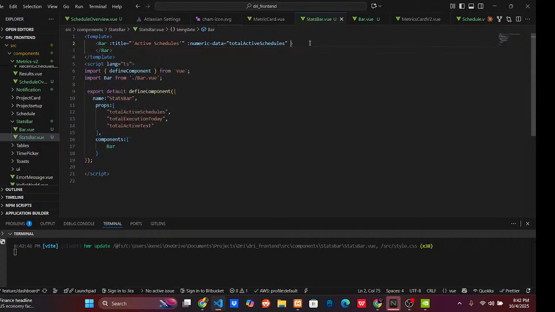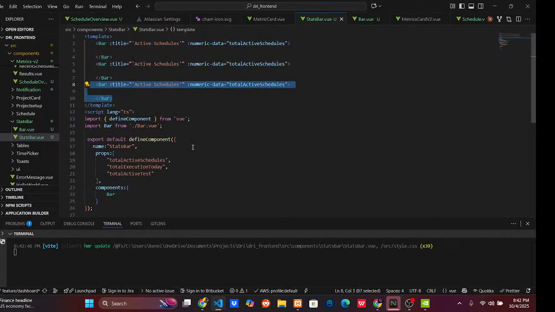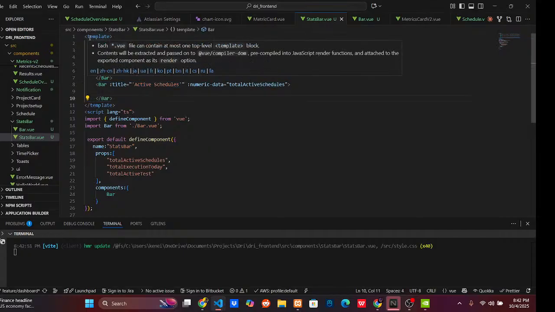I need to add the icon in the slot here, and then I need to do that like three times.